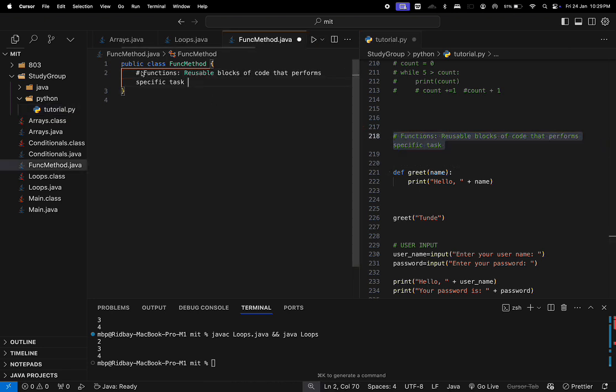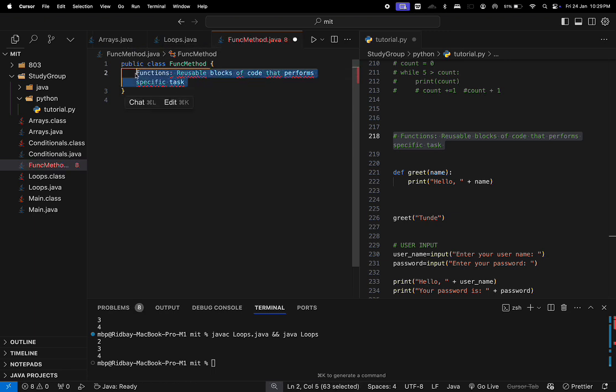Like I gave an analogy yesterday, functions are just like a component that performs a particular task. For example, you have your charger. The only function of your charger is to charge your phone. It cannot do any other thing, but you can use it over and over again to charge many phones and many times. So that's a function. You have your cup. Your cup cannot fly from here to America, but it can hold water.